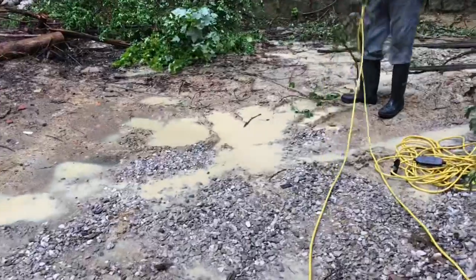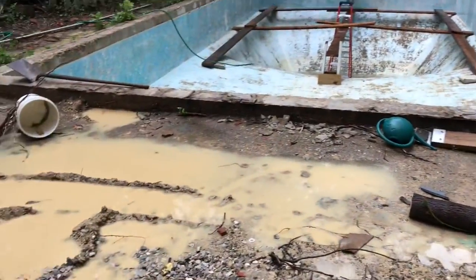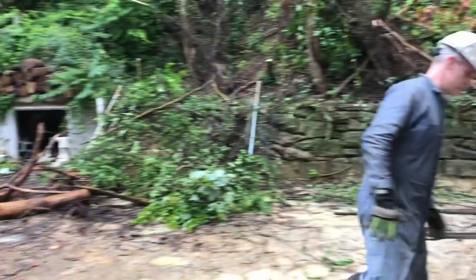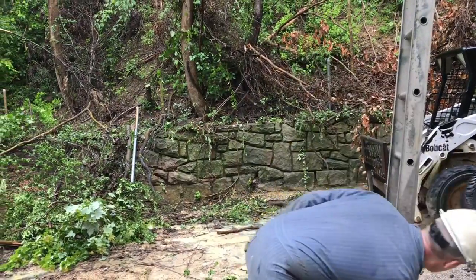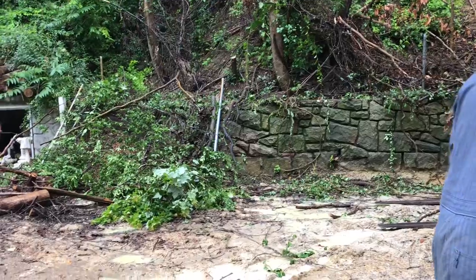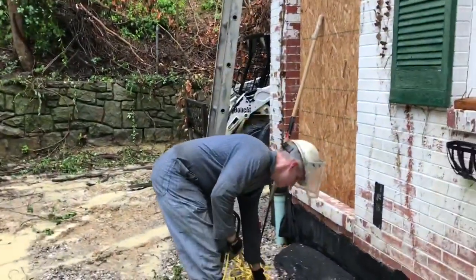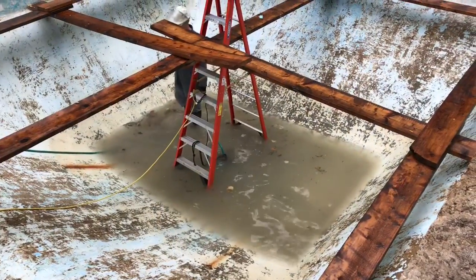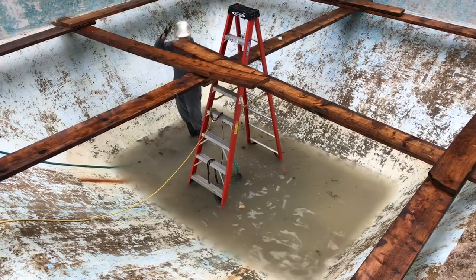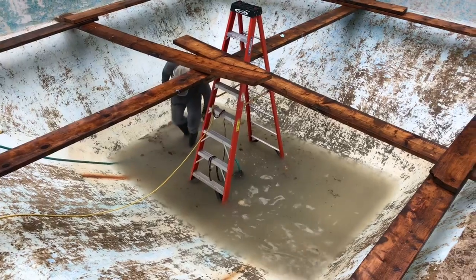Boy, we got some big old rain. Wow, lots of puddles. Deep end has got a lot of water in it. Man, I wish I had gotten all the dust out of there like I said I was going to. Someone needed my help. That's a lot of water from one storm. It was dry today. I know, man. All right, so you got the pump going? Yep. All right.